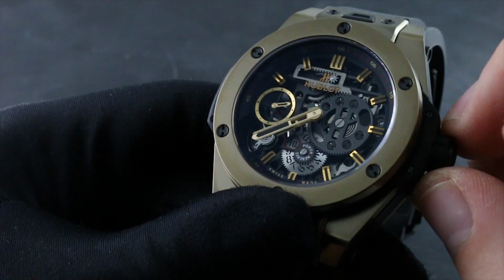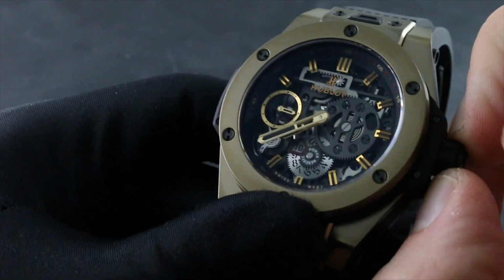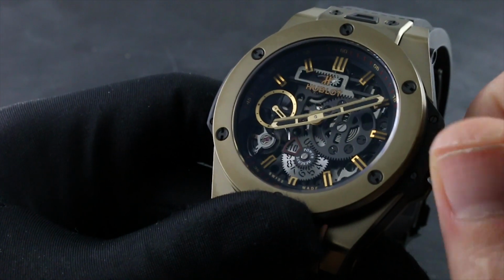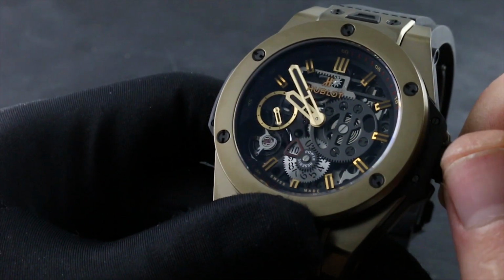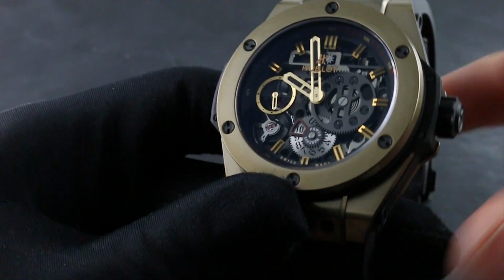The ovoid aperture turns red at such a time, while the disc at 6 o'clock continues to count down to 0. Now, the crown, which is pushed into the case and not screwed down, is withdrawn in order to allow setting of the time. Turn in a counterclockwise direction to advance the watch forward, and when you're done, push the crown back flush to the case.